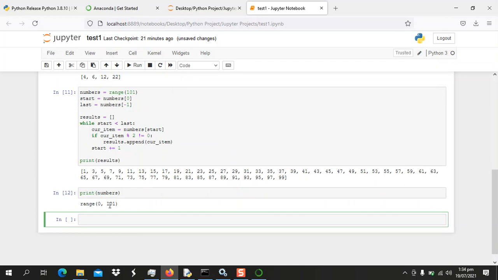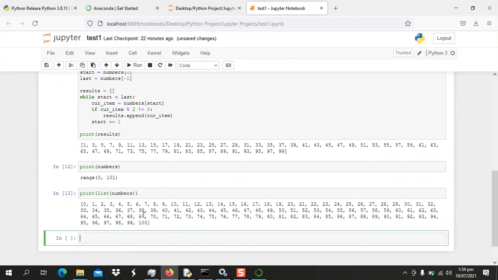As you can see, it's a range object, something like a generator. We're going to learn all those things later, but you can convert it to a list. Print list numbers. Range actually held the values from 0 to 100, but our code extracted only odd numbers. That's why we had 1 to 99.